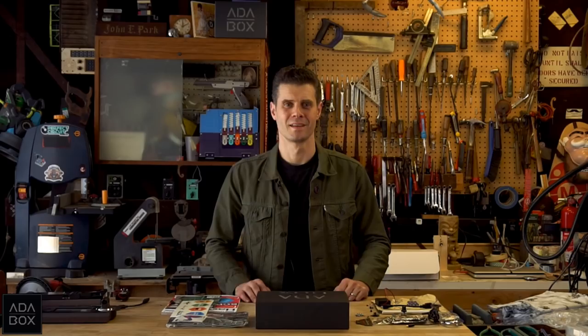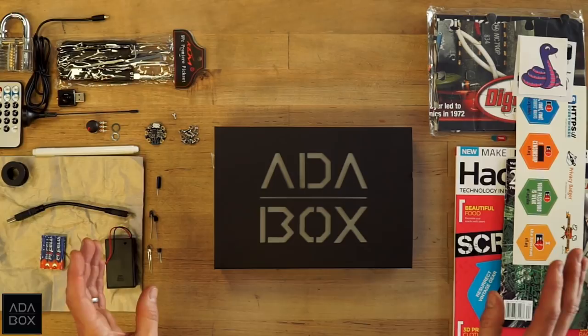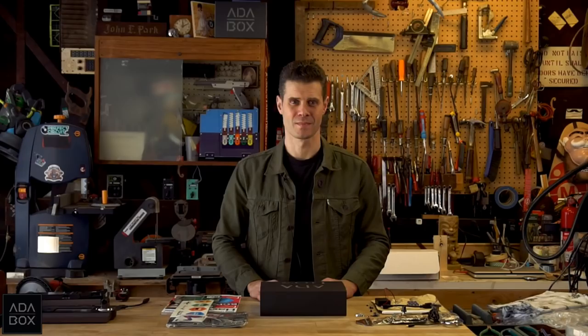Now, these are just some of the projects that you can build using the contents of Adabox 007. Check out the Learn Guide for lots more projects and ideas of where to go from here. For Adafruit Industries, I'm John Park, and this has been the Adabox 007 Unboxing.